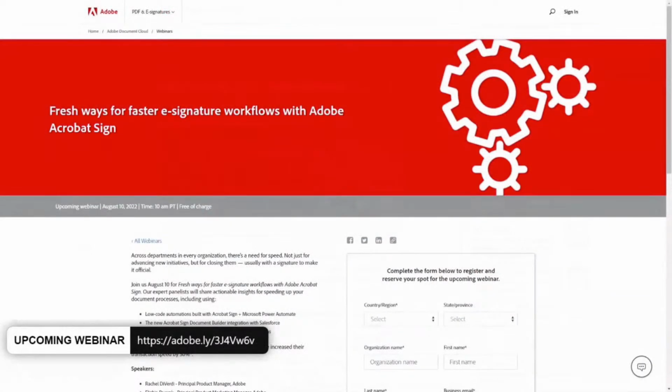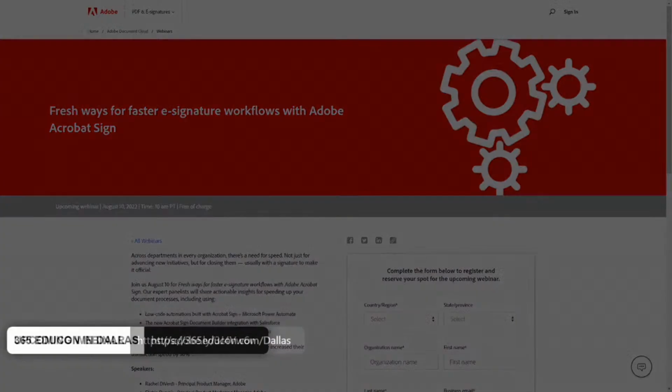The next thing is we have a webinar coming up, which is going to help you learn more about some of the cool new things that are available for Acrobat Sign. Things like the new Teams integration, which allows you to send documents for signature and track those without ever having to leave Microsoft Teams. Really kind of cool. We also have some other things that we're going to be highlighting there, PDF services, Salesforce, and so forth. So go over to that webinar and check it out.